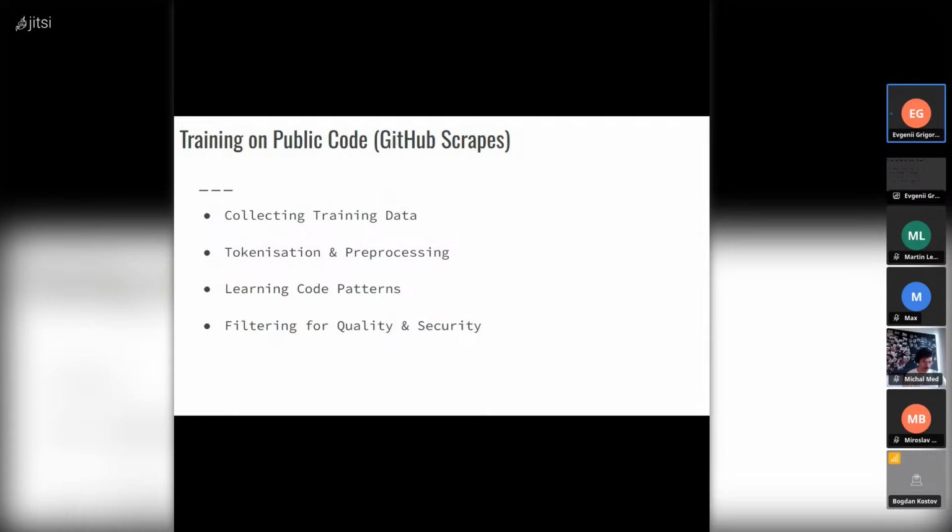Then it comes with tokenization and preprocessing. Basically, we are making some filtering in data, making some variables anonymous, because we don't want their names to influence our predictions, because it may introduce some bias in it. We are introducing some tokens, as I said, mostly from the keywords, from the names of variables, from some operators like division or multiplication, something like that.